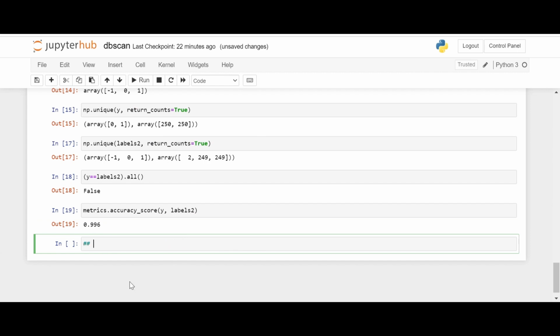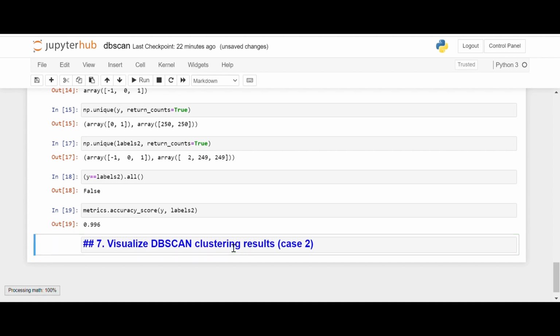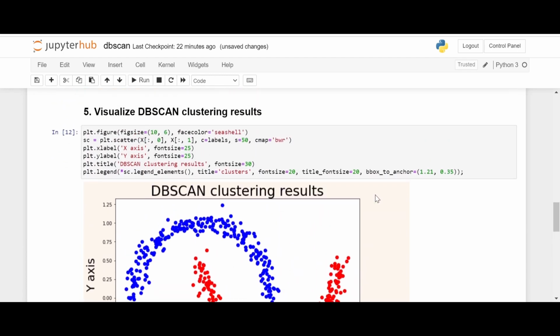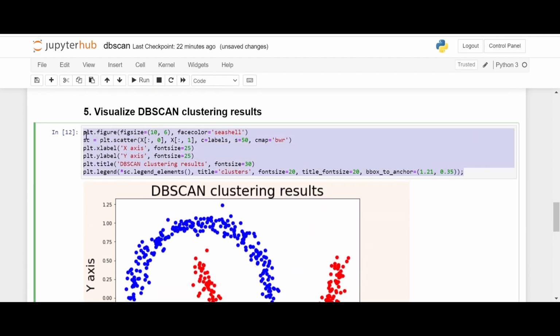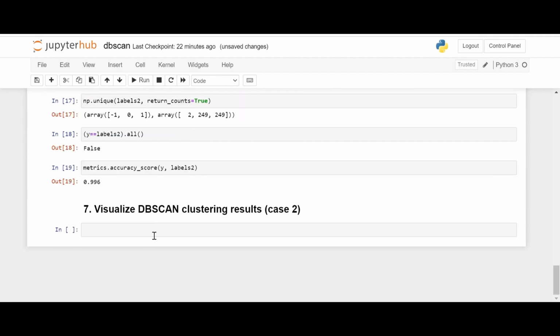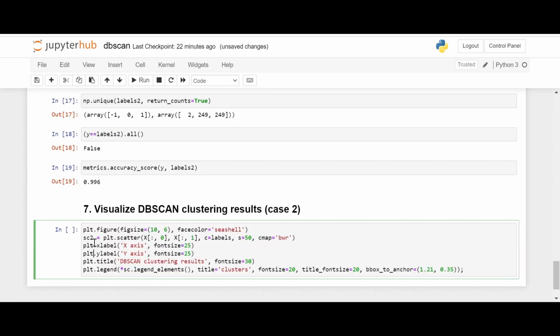So let's visualize the DBSCAN clustering results. Visualize case 2. Let's just copy and change a few things. Control C. This should also be 2.